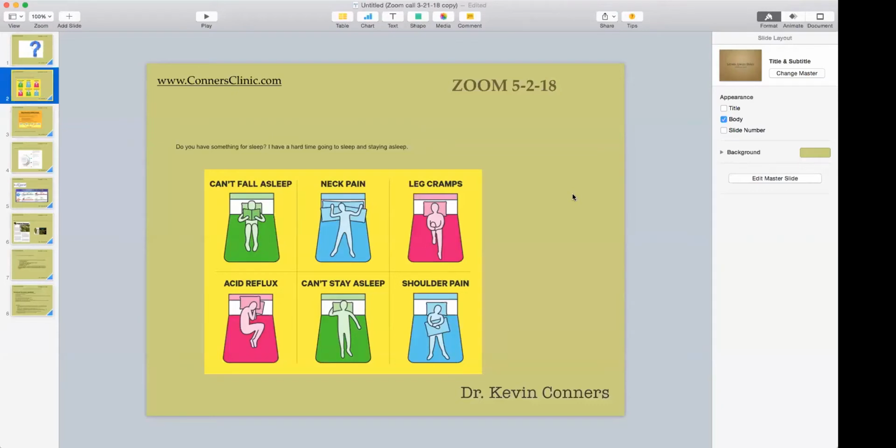There can be some other things with some mineral deficiency that can cause a person to not be able to fall asleep or not be able to get back asleep at night either. And as this little diagram talks about, leg cramps would be the mineral deficiency issues. Acid reflux, well, that goes back to gut health. And other issues like pain. So pain can be an issue that keeps a person up and doesn't allow them to get back asleep. If you really have issues with insomnia and sleep patterns, I would suggest that you call and make an appointment to talk about them, if you can't figure it out with some of the brief things I spoke about here.